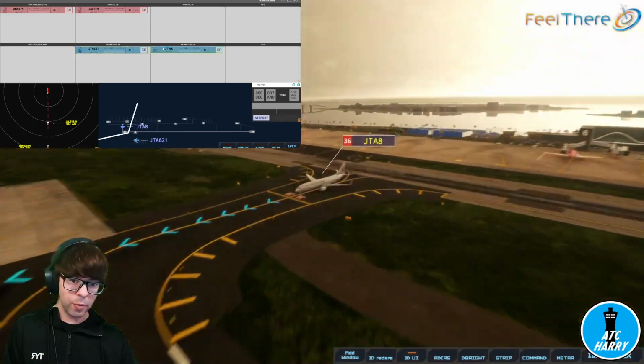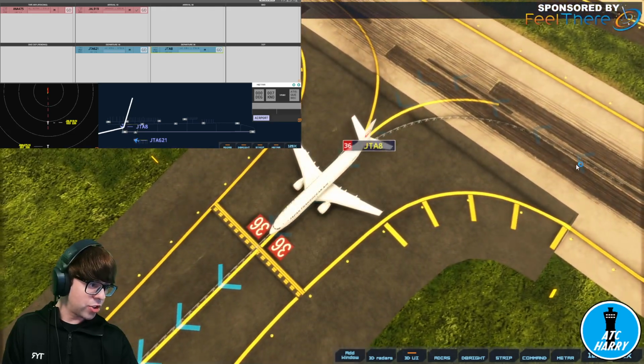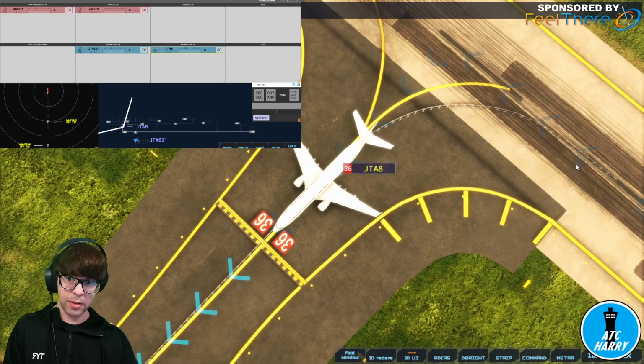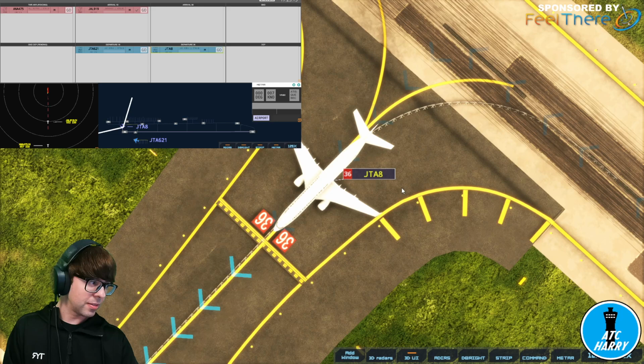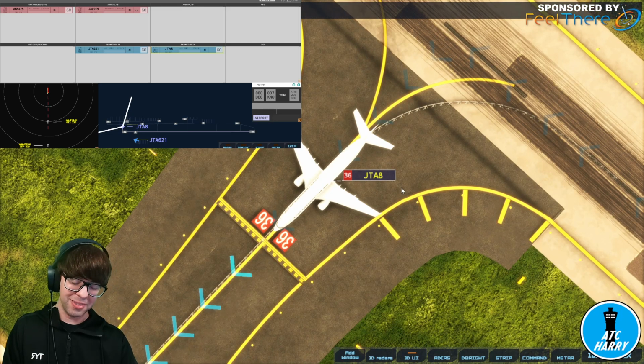And let's get this one on the runway. Continue taxi. Jai Ocean 621. Jai Ocean 8, runway 36, line up and wait. Oh, wait. Come on, mate. Understand command on English. Jai Ocean 8, Jai Ocean 8. Runway 36, cleared. Oh, clear to land.